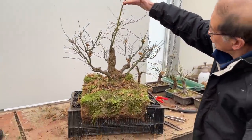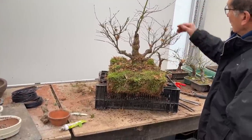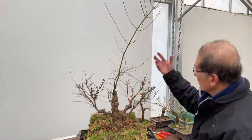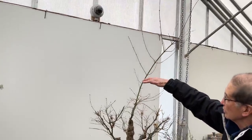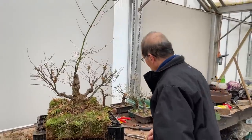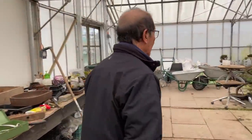This is going to be a low spreading tree, almost like a low growing broom. In a nice shallow oval pot it would look very nice. We're keeping the front open, and I'm going to grow this for at least another two or three years, then cut it back and create more ramification. So let me just look at one or two more so that you get a feel for what I'm doing with the maples.